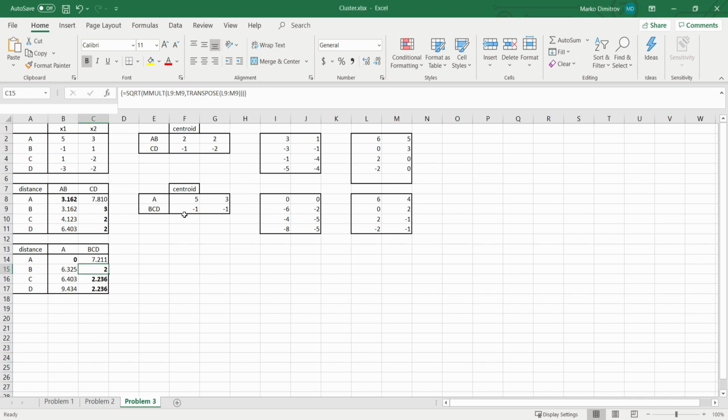If we continue to do this, there are not going to be any more reassignments that will take place. So in that sense, we will create two clusters, A and cluster BCD. That's how we are going to cluster the items. So what you can check is starting with different kinds of clusters. For example, you can take B as one cluster and ACD as another cluster, or any other combination. If you do the same procedure, you would always get to this conclusion.